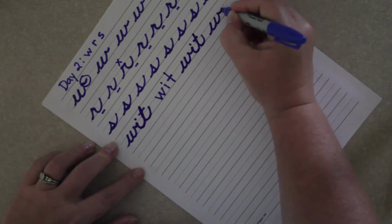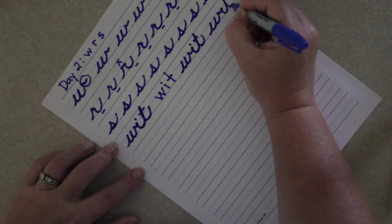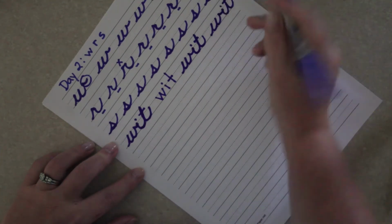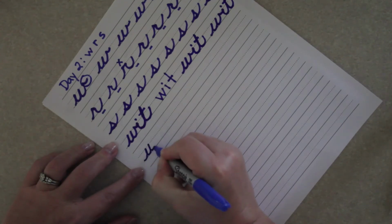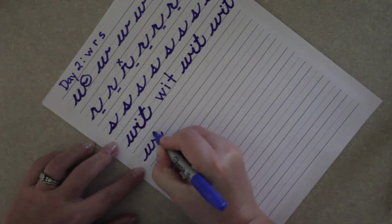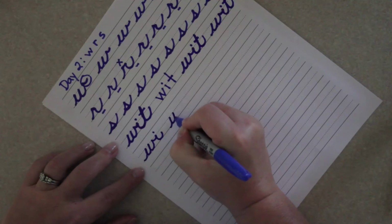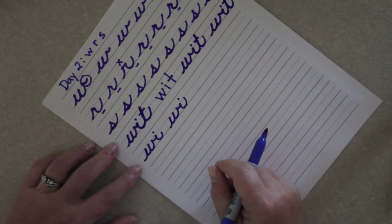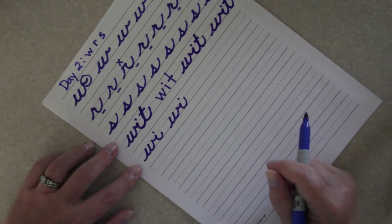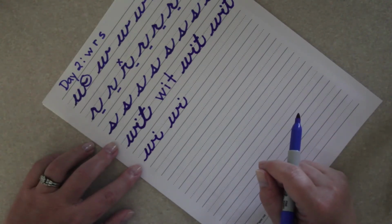If you want to just practice a little bit of making W-I, just to practice that tricky connection, that would be okay. You can just do W-I and put a dot. W-I and put a dot just to practice that. So you can pause the video and make a row of the word wit.